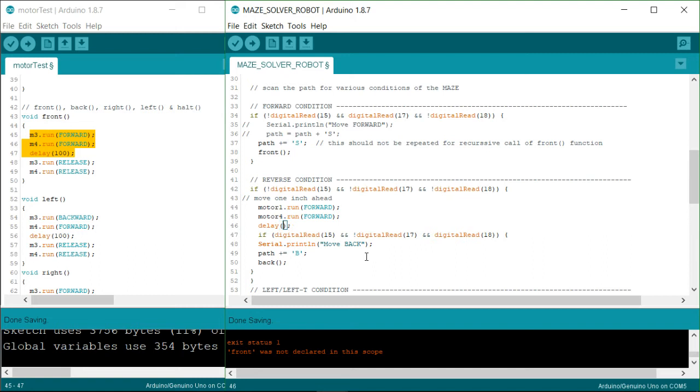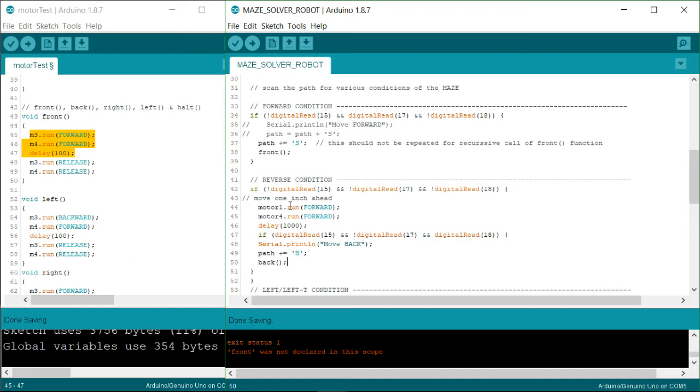Okay, so I'm going to move my motor forward by some amount. I have had some sort of calibration so that whenever I'm moving my robot for 1 second, it almost approximately moves by 1 inch ahead. So I just want to make sure that whenever my robot is hitting a complete black line perpendicular to the path it is following, then I'm going to move 1 inch ahead and then check whether I attain this condition or not. If yes, then I need to move backwards. I mean completely take a 360-degree turn here.